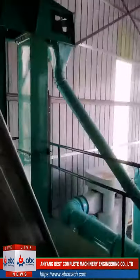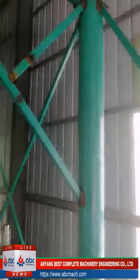Okay, I'll show you the third floor. On the third floor, we do not have many machines, just some pipes. Now we are moving, it may have a little shaking, I'll try to hold.